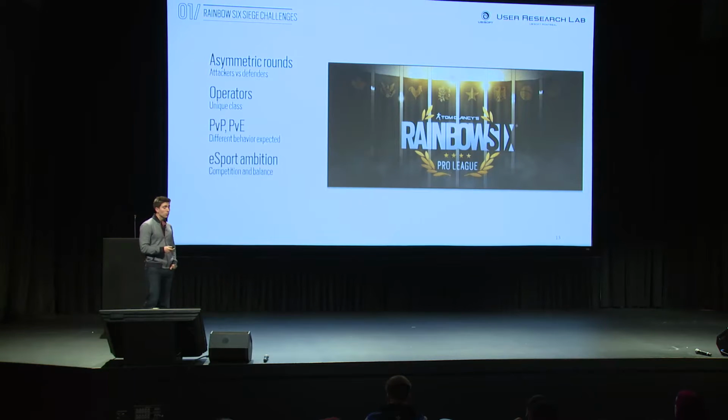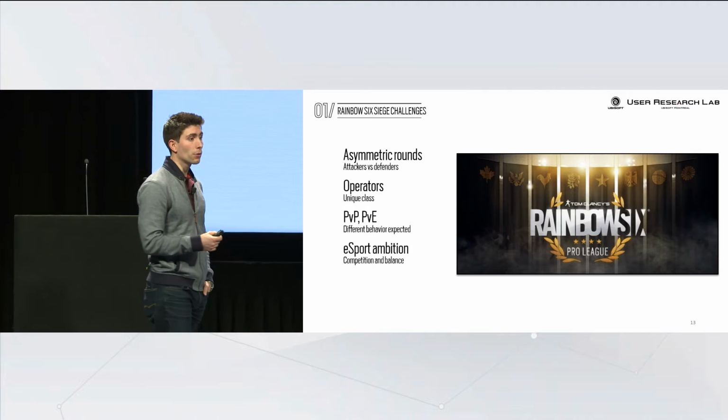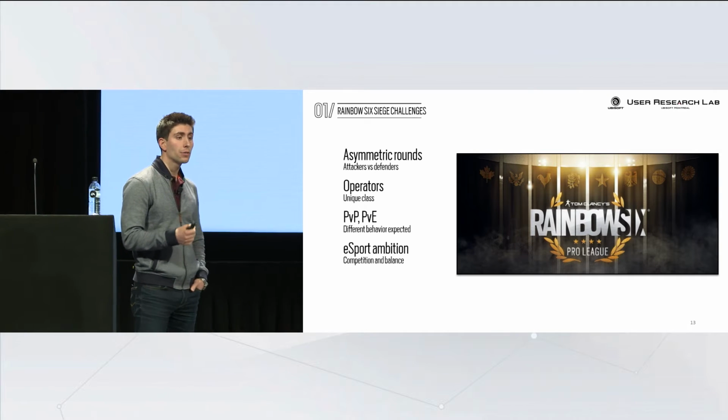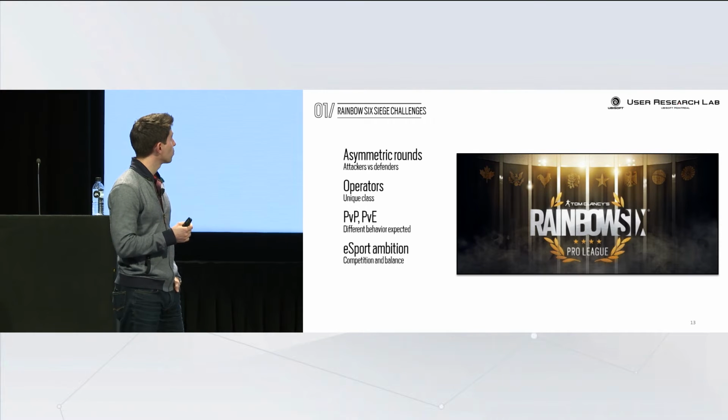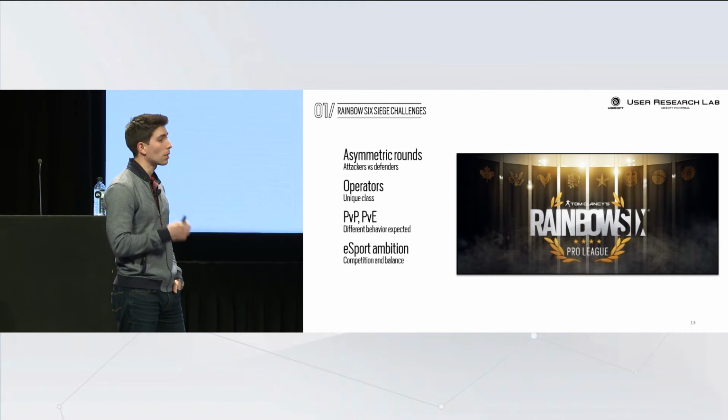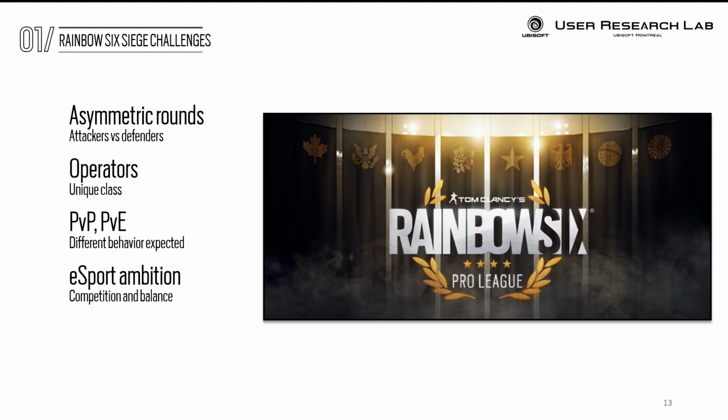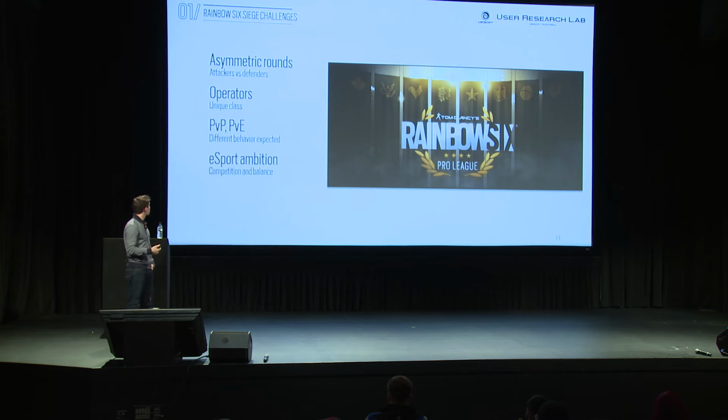And last but not least, the esport ambition we had for the game. The competitive aspect of Siege really allowed us to have a strong ambition to make Rainbow Six Siege for the esports scene. If you take all the other points alone, asymmetric rounds, operators, PvE, PvP, they may not be that challenging in terms of gameplay and balancing, but with the esport ambition that we had for the game, it became much more challenging for us.